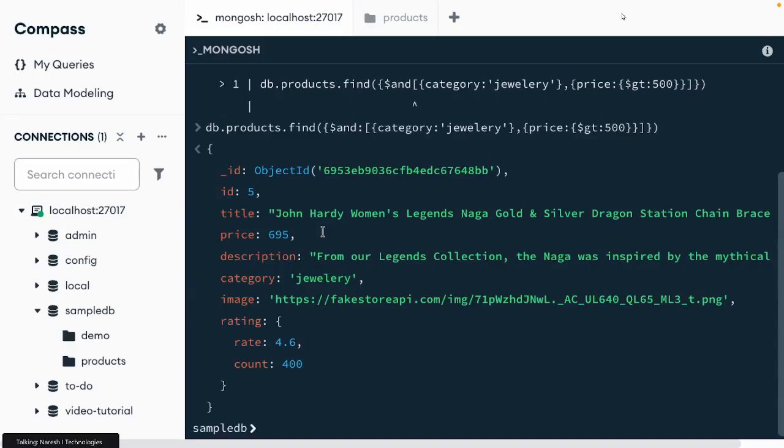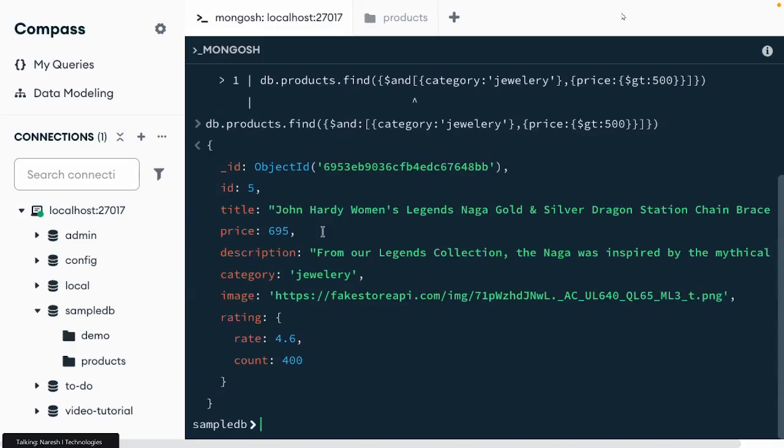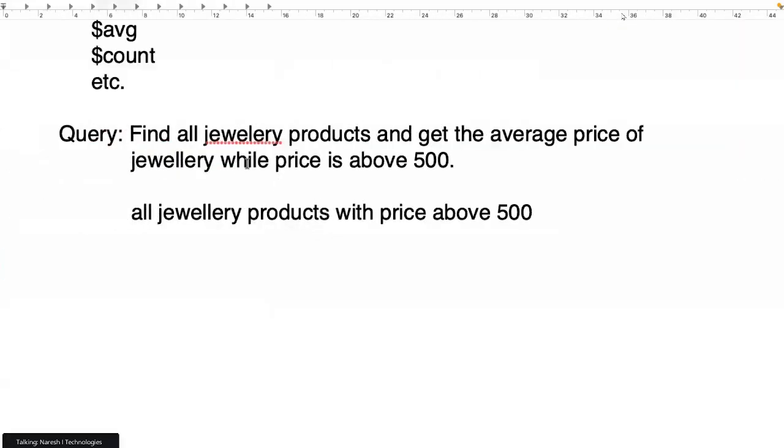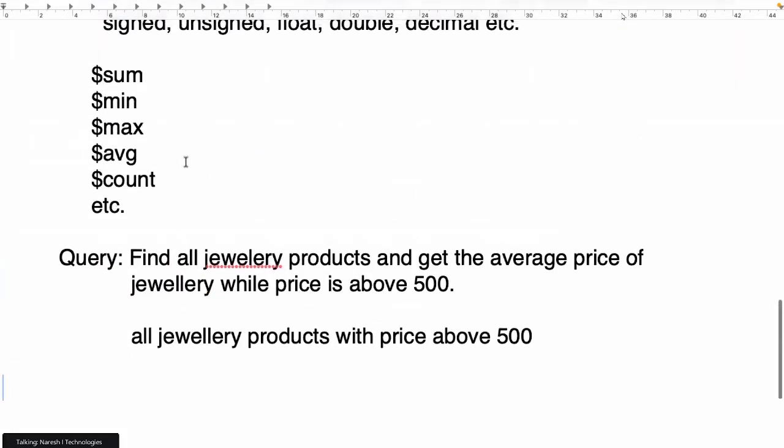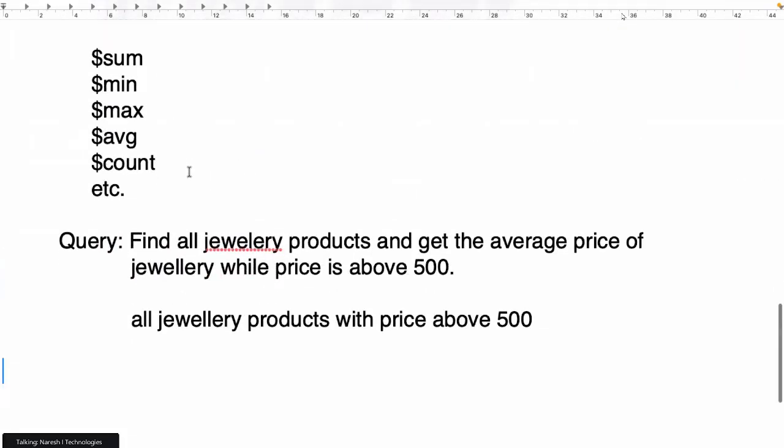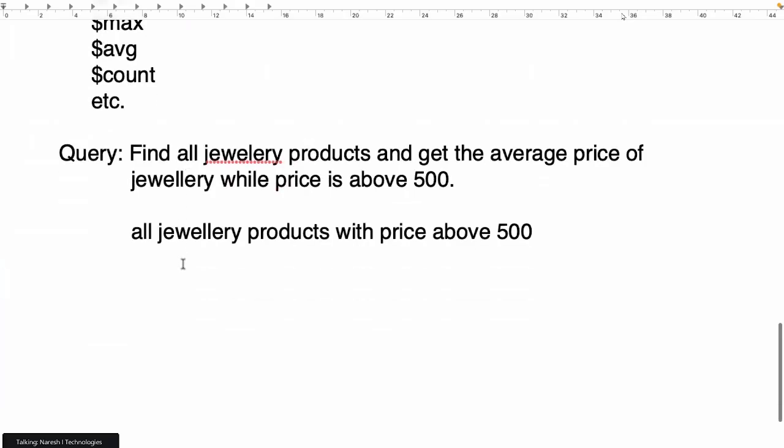So now the point is we need to find the average and all. That means we need to find the average price, minimum, maximum, and other details, right? So to this query, we must be able to add an extra field. What is the additional field we need to add? That is average price, and we need to calculate.